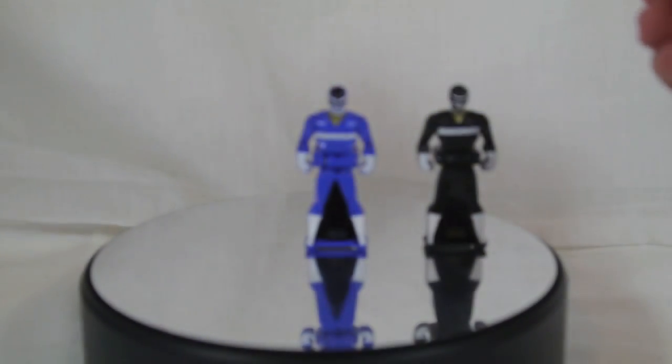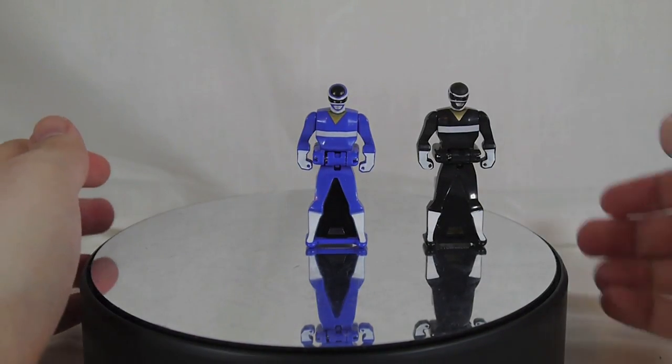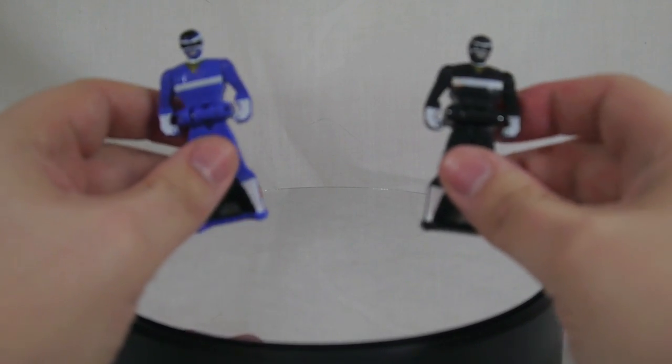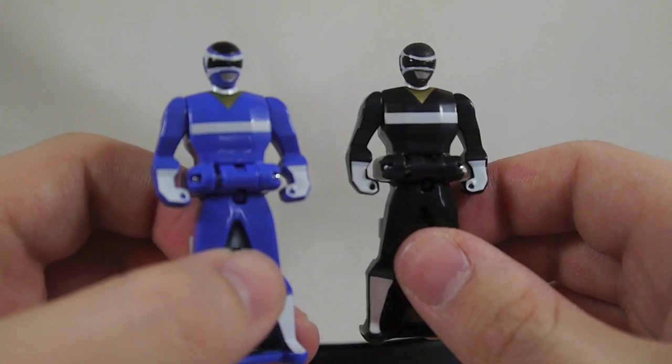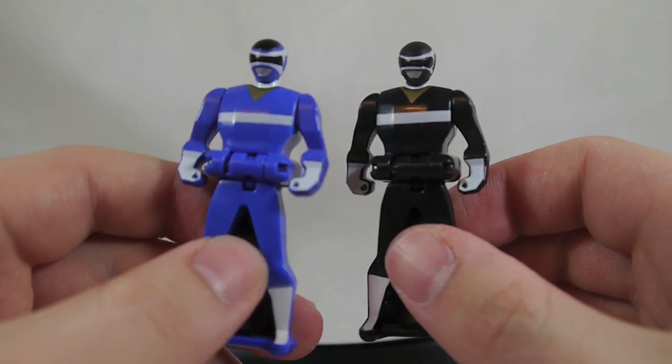In Space. I understand that's what the show's called, Power Rangers in Space, but it's still hysterical to hear the Gosei Morpher and the Legendary Morpher just yell out in space. In fact, it happened on Samurai Surprise in Super Megaforce. Gia just yelled in space, and I thought it was funny. I don't know why. It's just such a weird thing to say. But here is TJ and Carlos.